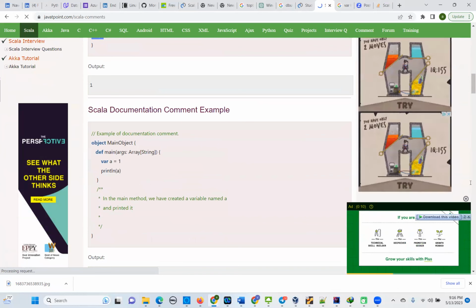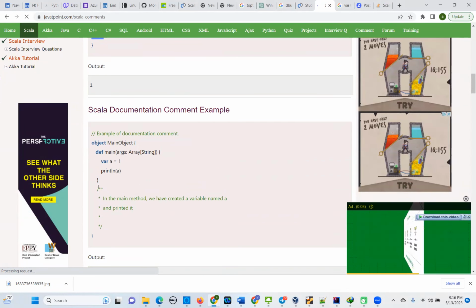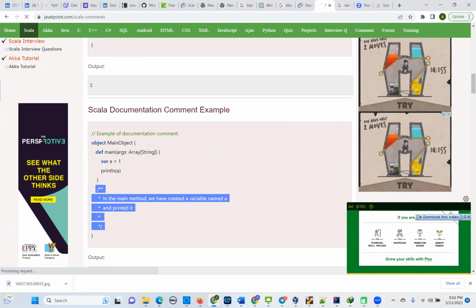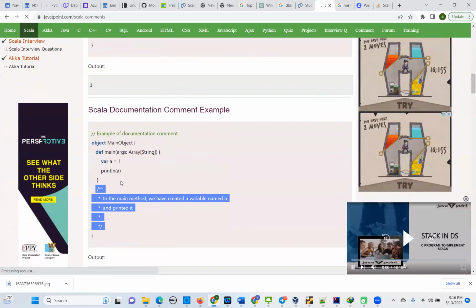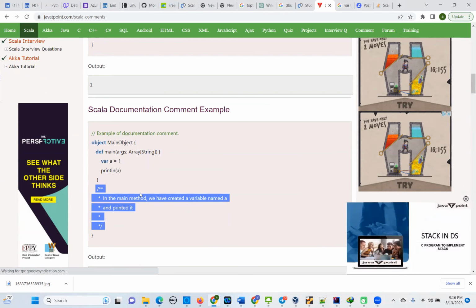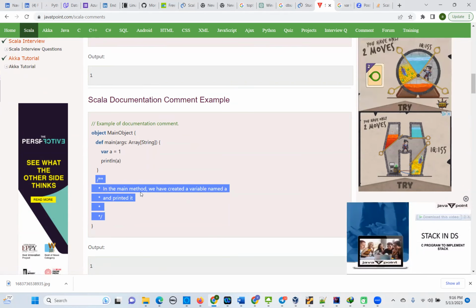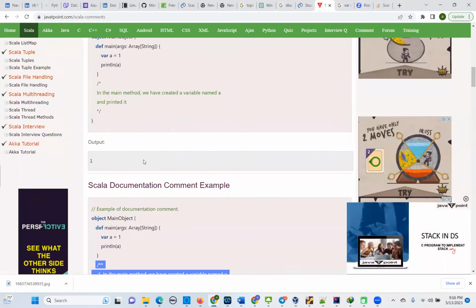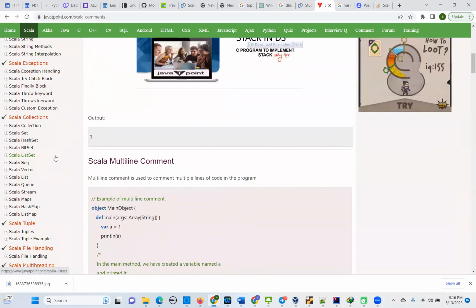And some comments are documentation comments. These comments are just on the top of the method or class level. This is also a multi-line comment only, but we use it for documentation purposes. So comment is a simple thing here.